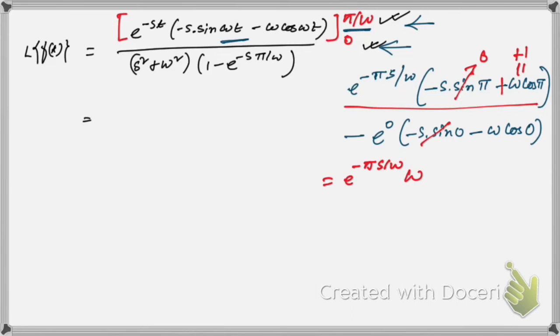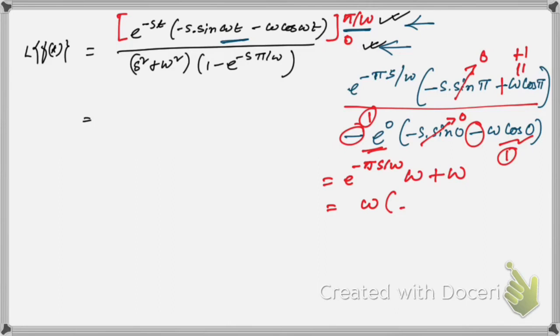Here you see this thing. Let me show you. As we have got minus 1 here, cos pi is minus 1, so that's why minus omega minus 1, that's going to be plus, right? And then sine 0 is 0, so e to the power 0 is 1, anything to the power 0 is 1, then cos 0 is 1. So here minus, here also minus, this sign becomes plus, so omega. So that's what we have got, right?